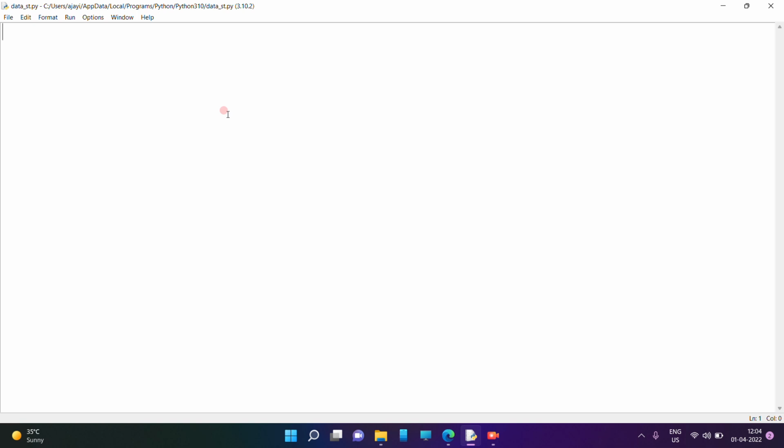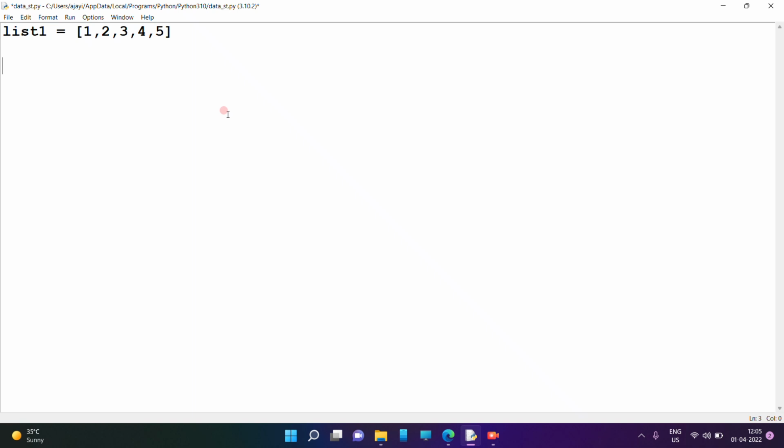Suppose we have one list sequence, list 1 equals to 1 2 3 4 5. From this sequence we can create a new sequence. So the definition of comprehension is a way to generate a new sequence from an existing sequence.